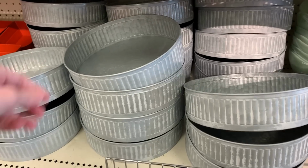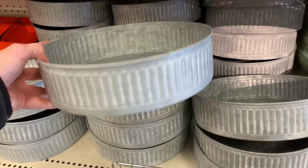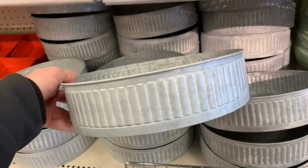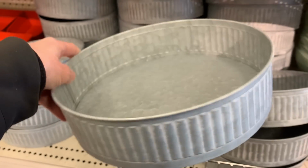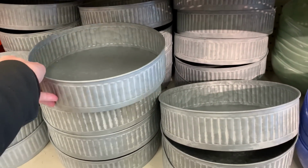And they've got some new metal trays here. There's a lot of different ways you could use this. I mean, it definitely has kind of a rustic look, so farmhouse decor is obviously an option. You could use it maybe as a serving tray, you serve drinks poolside. Or I think it might actually make kind of a nice tray for plants, too.